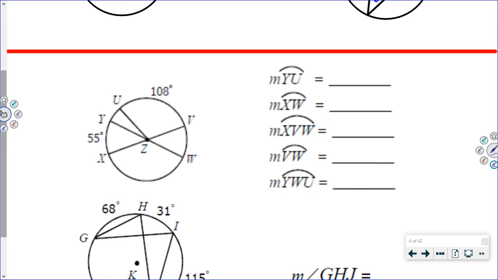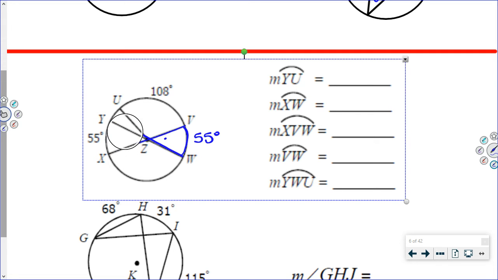Again, please don't overthink this. Let this be easy. Always be looking for diameters or vertical angles to help you. In this circle on the left, I'm going to label things that I know without answering any questions on the right. Right now I see intersecting lines, meaning these angles are vertical, so these arcs here are going to be the same. The 55 degrees here is the same as the 55 degrees there.